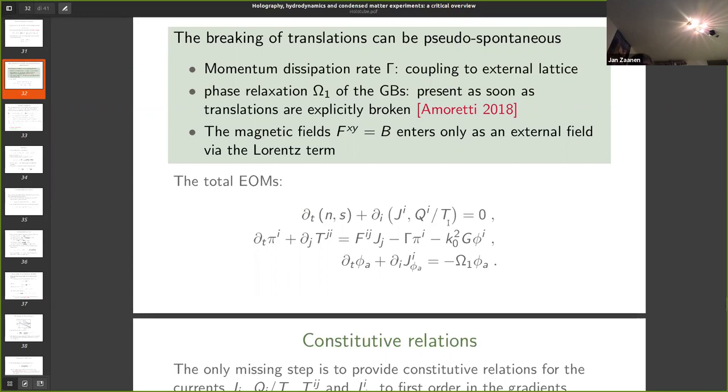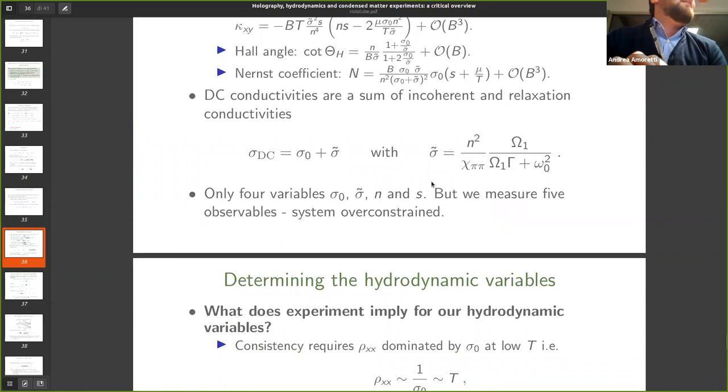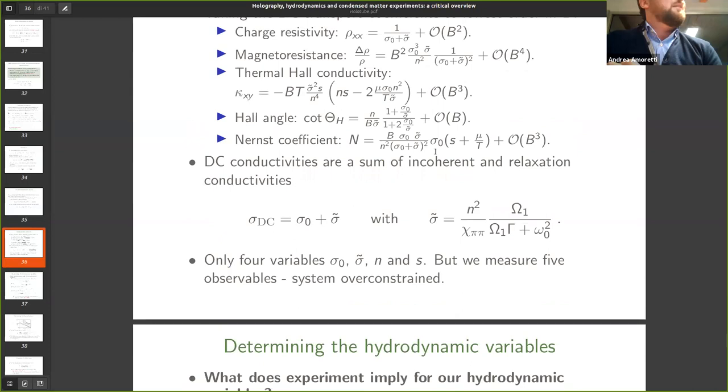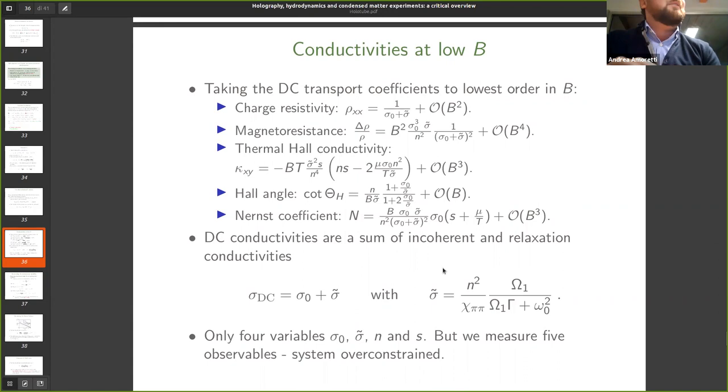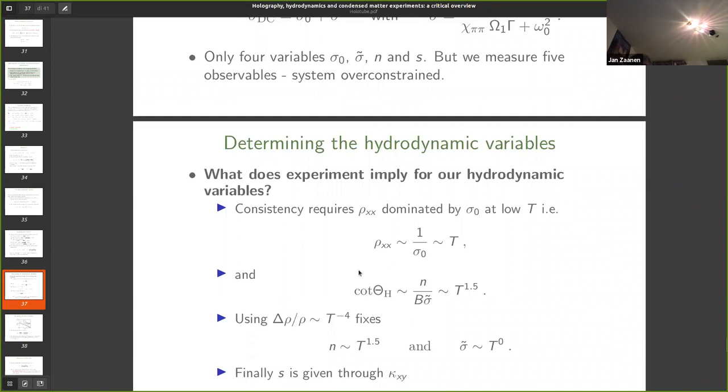Well, in some sense, I do have one. Since I packed everything in the sigma tilde, I do have one relaxation rate, which is basically what is in sigma tilde, whatever it is dominating here. But you let your linear transport be incoherent. Yes. The magneto transport knows about the Drude sector and the pseudo Goldstone bosons. On this I can be agnostic because I don't have any additional input to say what is dominating.